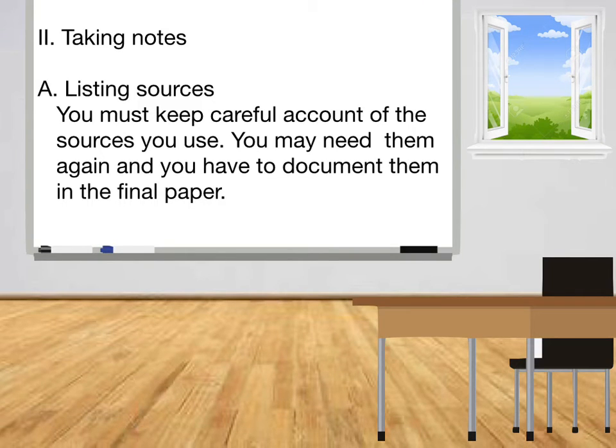Taking notes. A. Listing sources. You must keep careful account of the sources you use because you may need them again and again. You also have to document them in the final paper. Your record of the book should include, first, all information you write in the bibliography section, and second, description of the source to help you remember what kind of work each source is.